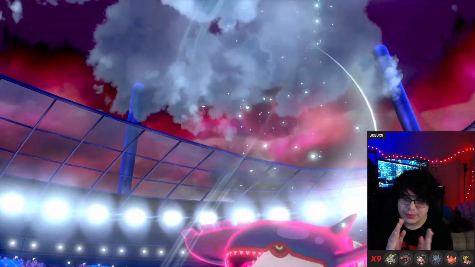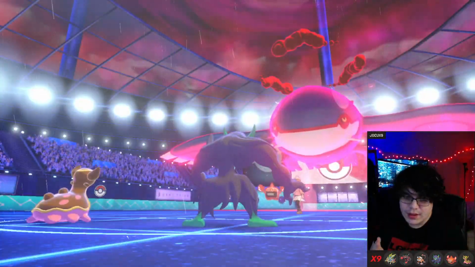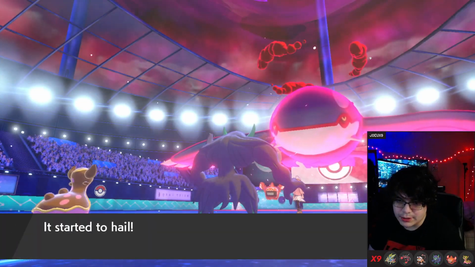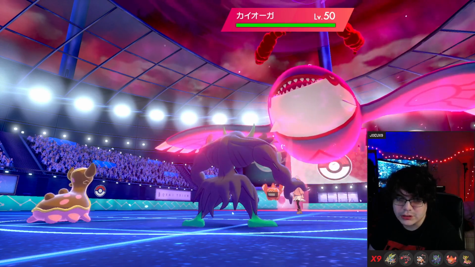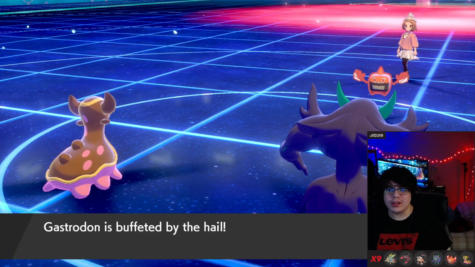Hailstorm comes out. That's okay. It's going in the Gastrodon. Should do half. Yeah, about half. At this point too, right, they're using up their Dynamax early, and Dynamax is a really important resource, I guess, to keep active as long as you can. So they are kind of giving up one of their best tools at this point.